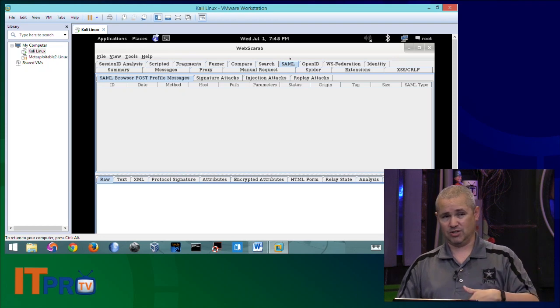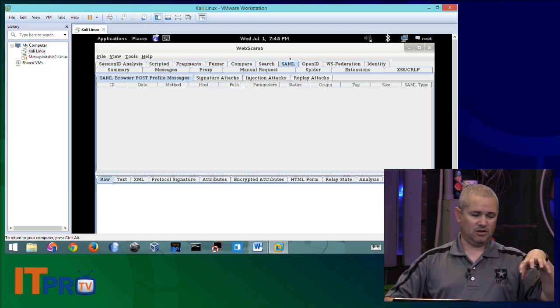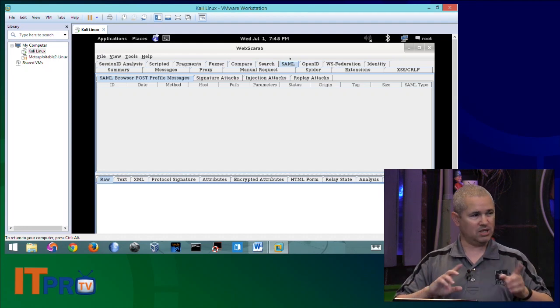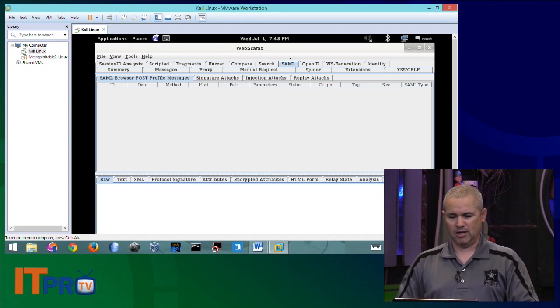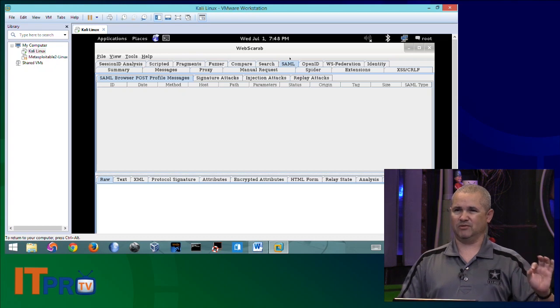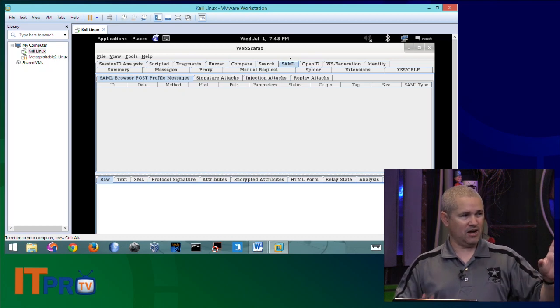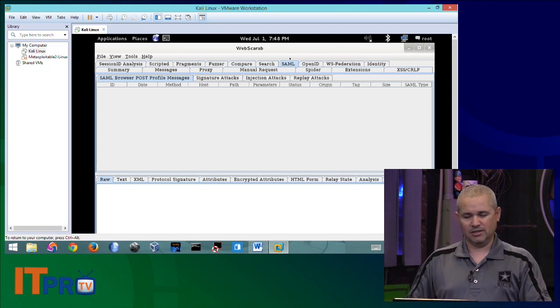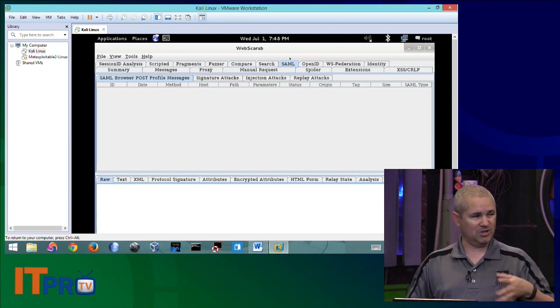So Federation Services uses that to link together things like Active Directory with external applications, so it can share authentication that way. But if memory serves, I'm not a developer, but I believe the SOAP system uses that too. Might be wrong, so no one freak out and tell me, you're wrong, got him. I'm not 100% sure about that one because I'm not a developer, but I think SAML is used there too.